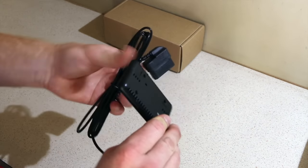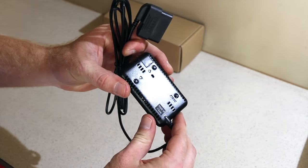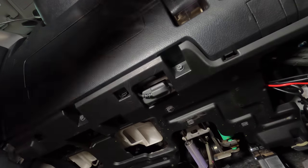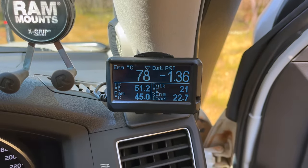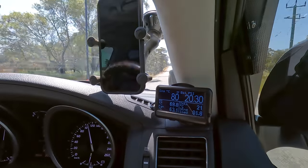If you're looking for something a little more substantial for the four-wheel driver you know, I would highly recommend the UltraGauge unit. Every vehicle manufactured after 1996 is required to have an OBD2 port, which is essentially a data-type connection that allows computers to be plugged in to read and write information to the vehicle's ECU. The UltraGauge unit plugs directly into this and reads a multitude of data fields, presenting that information live on a little screen. You can alter how much data and what data is displayed, and custom pre-program up to seven pages of information. I've been running these on the last couple of four-wheel drives I've owned and definitely wouldn't go without one moving forward. Starting at about $259, they are vehicle-specific, so if you're buying for someone else, make sure you know what vehicle they drive.